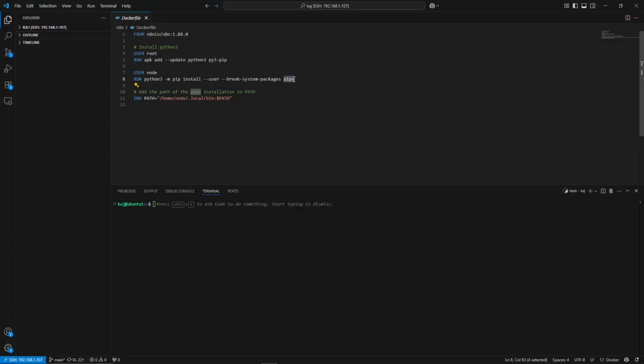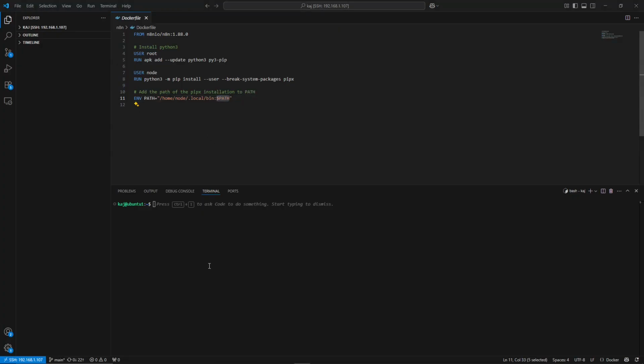Pipx is going to be installed, and what that does is it pretty much installs and runs these libraries in an isolated environment within our n8n. Last, we're going to update our PATH variable. With ENV PATH, we define that new path variable. Here, it's pretty much just setting the binaries so they're in our path, so anything that's in slash bin, we can reference without referencing the entire path, obviously. And then it'll prepend it to the path.